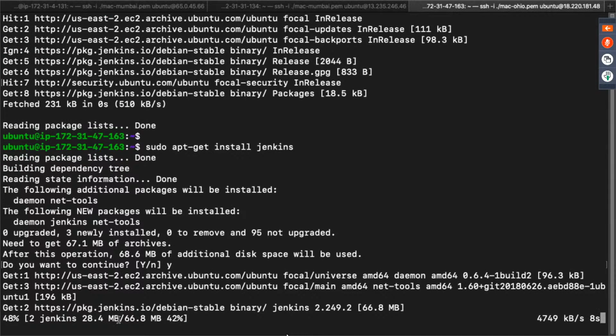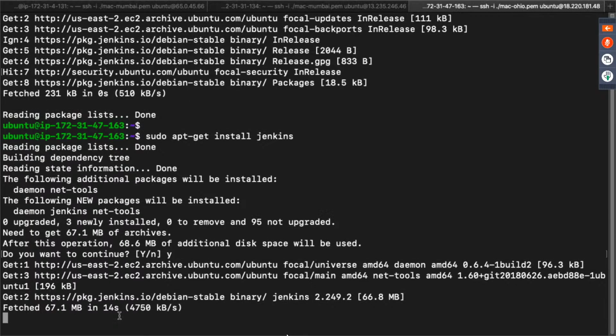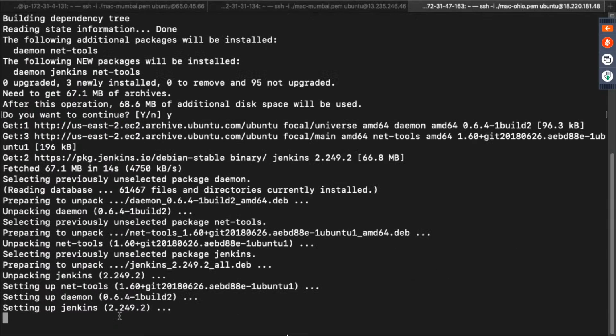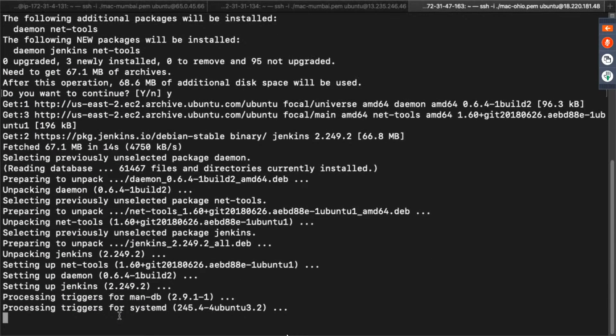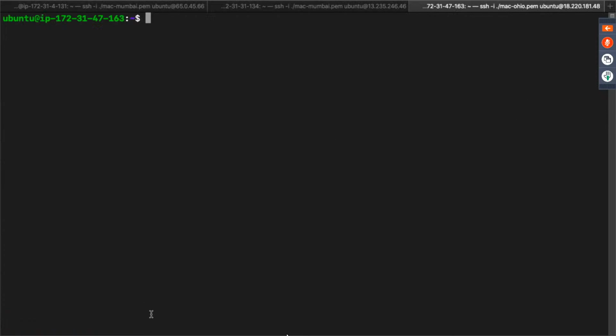Okay, so over here it seems to be a lot faster for some reason. So let's see if we can actually configure Jenkins in this server itself. Okay, Jenkins is installed on this system.